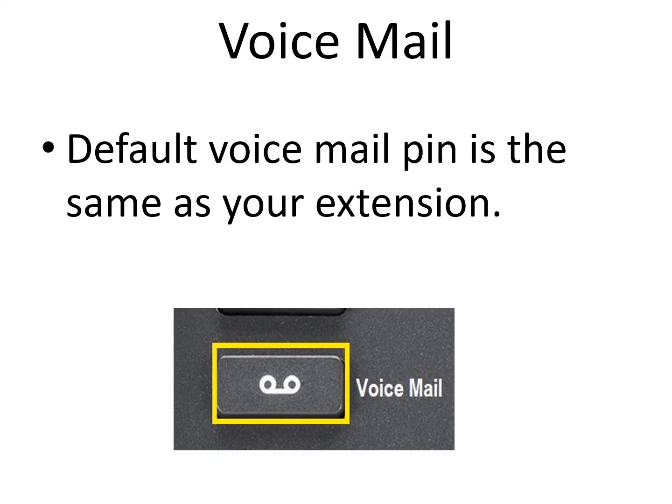Let's kind of talk about voicemail. Remember the key, it's that reel to reel. And you saw the indicator that's up on the display as well. Remember, your default voicemail pin is the same as your extension the first time you go in, and you're going to want to set it up to personalize it pretty quickly. There is kind of a default message. It just says the person at this extension is not available. So you want to get that personalized and get it set up as soon as you can.